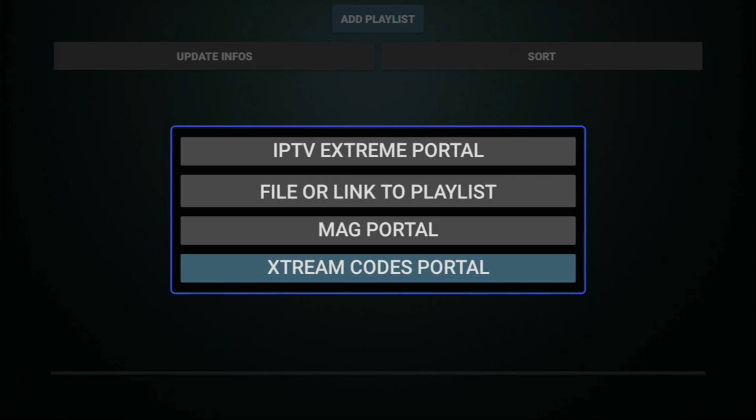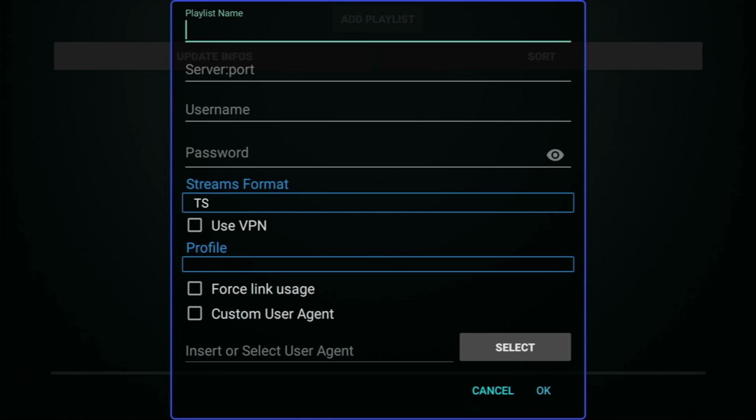And alternatively, of course, you can use the Xtream codes. Here you would also enter the name for your playlist, then server details, which are given to you by your provider, your username and password. And pretty much that's it, that's how you can get IPTV Xtreme Pro to your Fire Stick and set up the playlists.